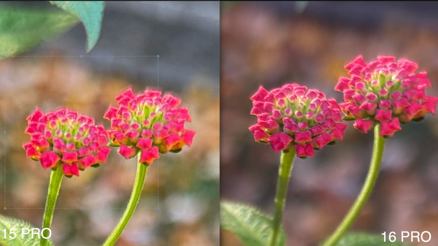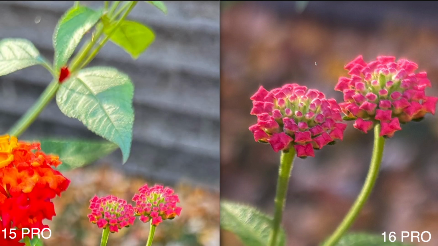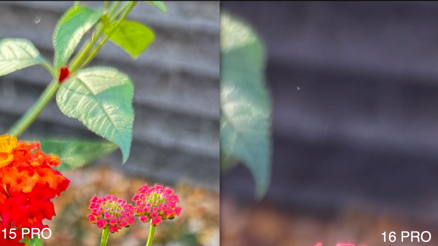This is a brighter type of lens when it comes down to it. Whereas on something like the iPhone 16, in general, I think it did a better job of evening out the tones and making nothing blow out or go super crazy. So I think this photo on the iPhone 16 Pro, or the standard 16 actually, looks pretty good. Even in the background, you can see it's a little bit less bright.